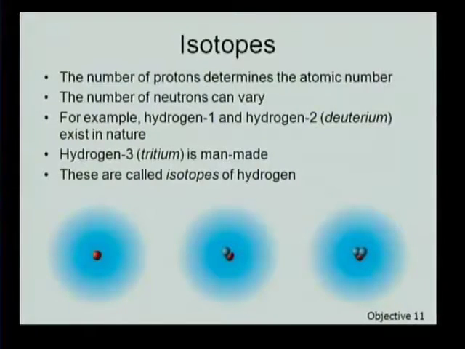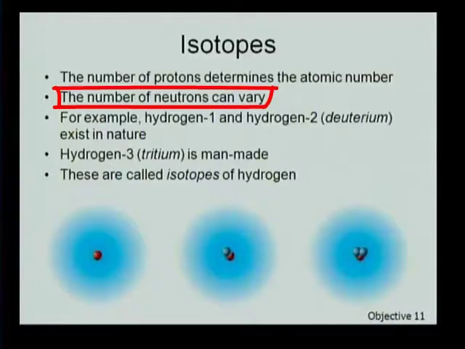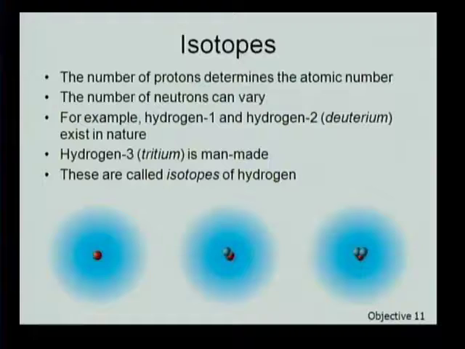So isotopes are what we saw earlier, and as I mentioned earlier, isotopes differ not in the number of protons and not in the number of electrons, but rather only in the number of neutrons that an atom has. Remember that the number of neutrons doesn't change the charge, because the neutrons have no charge. All it does is change the mass.